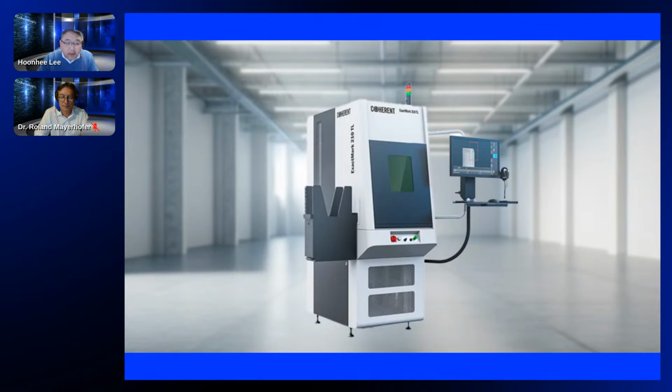ExactMark 210TL is based on the ExactMark 210 Basic. This machine can be used for topside marking with a tray loader only. Engaging of components such as a robot can be programmed from a recipe file with drag and drop. When you select the robot option, it enables you to process top and bottom marking or cylindrical parts marking.